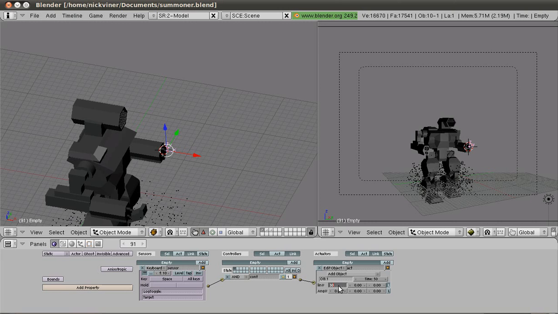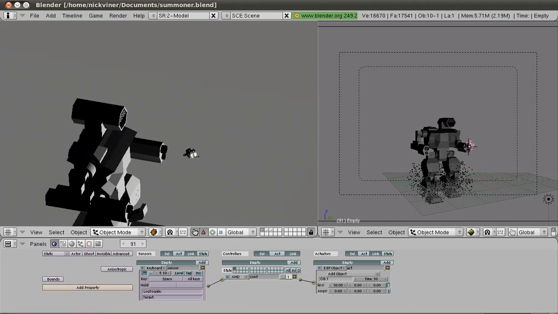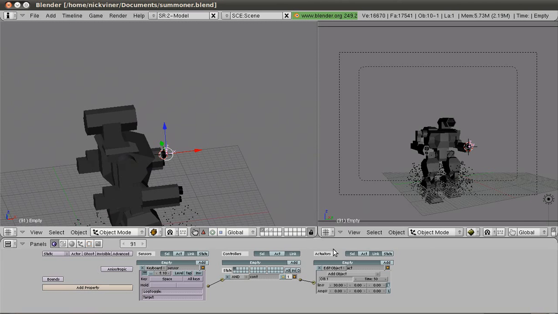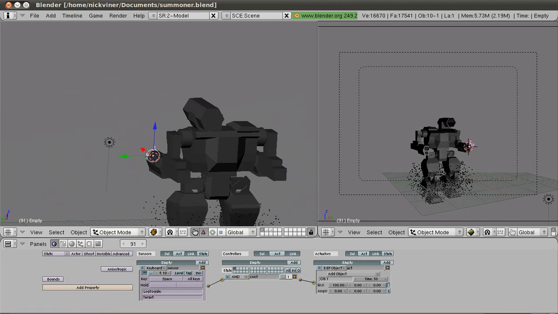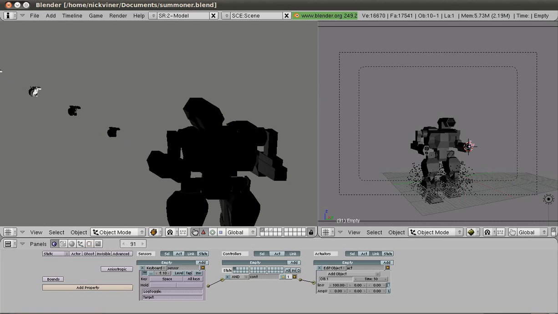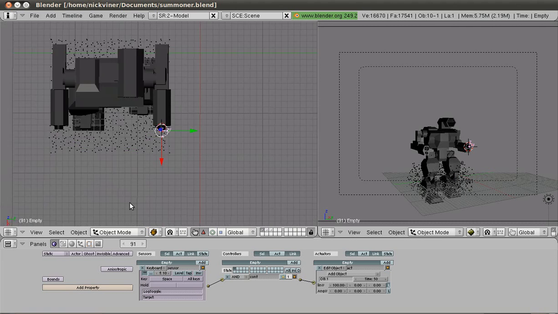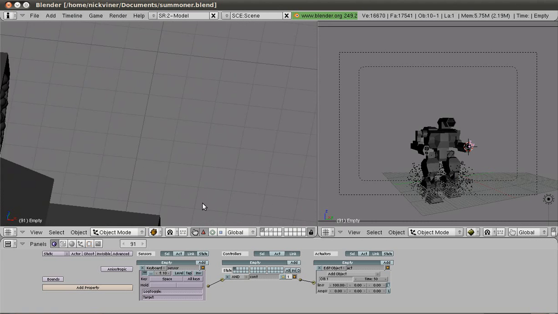Let's just crank this up to 30. Yeah, and so the faster you put the speed, the less they'll move downwards. Well, they move downwards the exact same, they just move forwards more than they actually move downwards. So, look at that, bam, bam, bam, brap, brap, here we go, done. And that is how you make a gun in Blender.